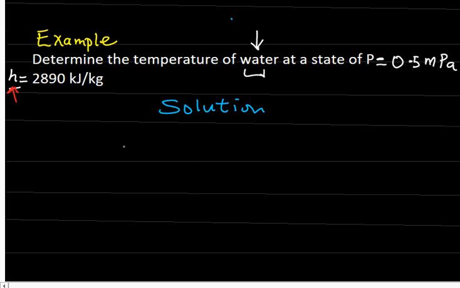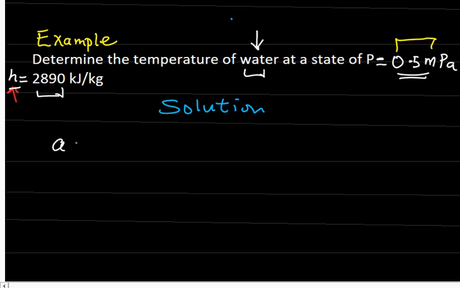So how do we know the state of the water? What we are going to do is go to our saturated table of water to read the enthalpy that corresponds to this pressure. We are going to read the enthalpy for both the saturated liquid and that of the vapor. Okay, so you know the condition. All right, so let's look at that. If you go to the table, you can confirm.